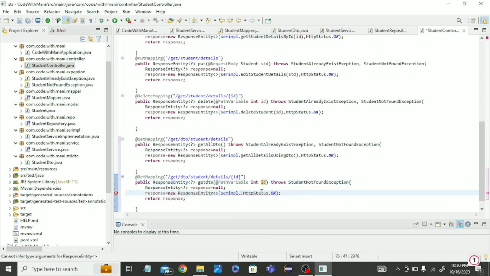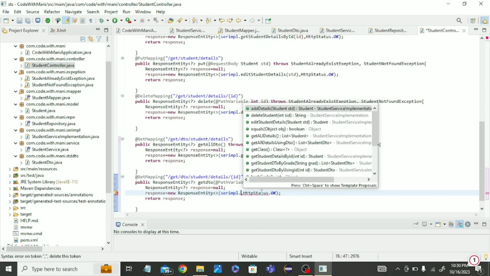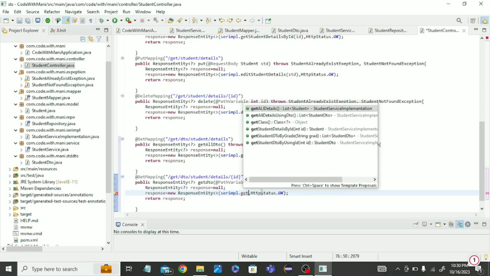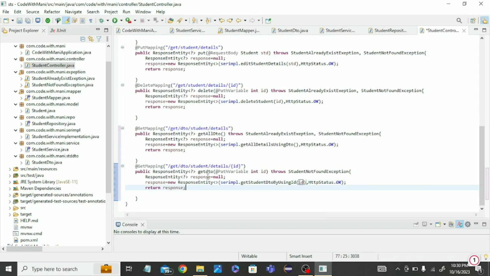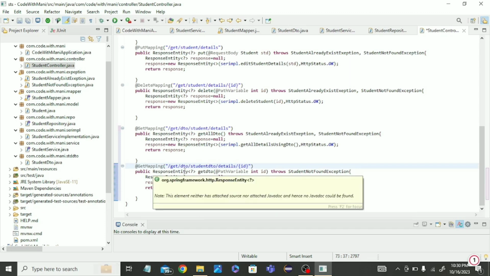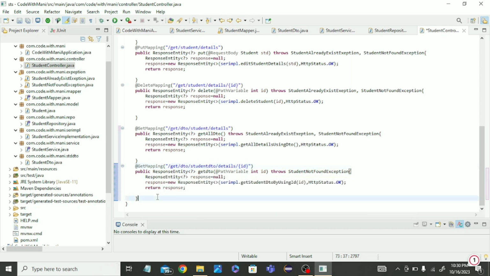We are calling a different method, get student details by ID, this implementation we want. Done. So if we change the URL a little bit, it will be easier to read and understand.